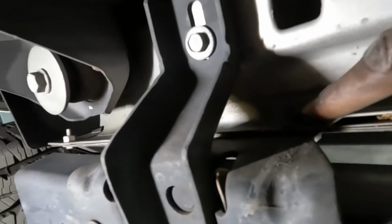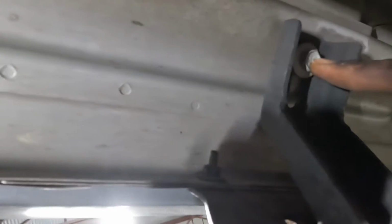Loosen that 8 right there. I think y'all see that 10? Loosen that one as well. Loosen that 10 right there. Remove that 13 from there. The same thing in the back, and drop this running board, and then you should gain access to this screw and this one. Then the fender shell comes off, but there are two more screws left.